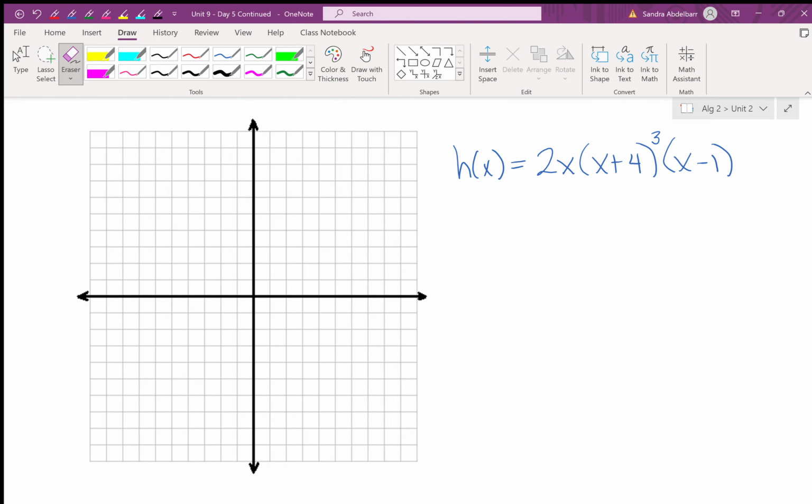ending in. The way we figure out which quadrant we're starting in and which quadrant we're ending in is we need to look at the total degree of the polynomial if it had been multiplied out. How are we going to do that? Well, if it would be multiplied out, this is a degree of 1, this is a degree of 3, and this is a degree of 1. Do you agree? So when you distribute in, what would be the highest degree? The first times the third times the first, which is a total of 5.